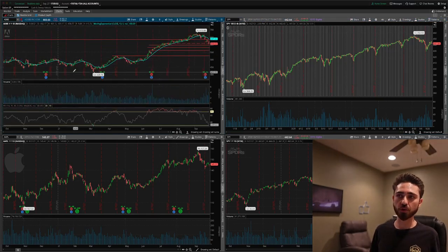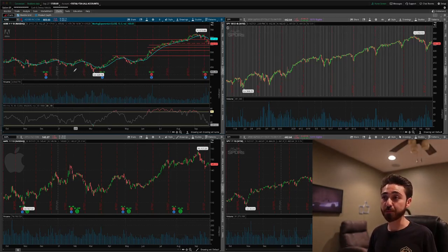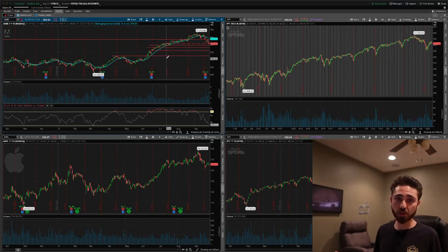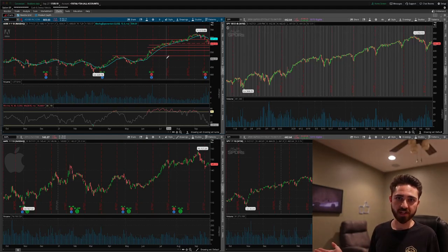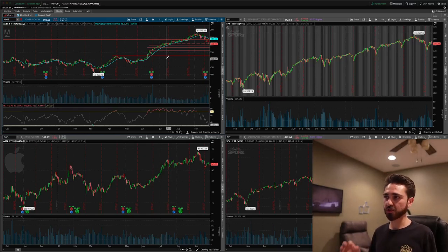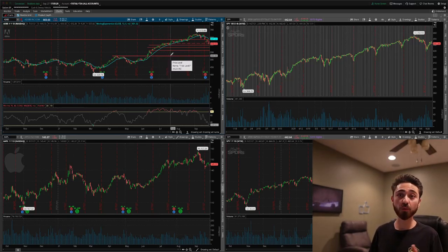Long story short, it's not a bad stock. It's Adobe, obviously, from Photoshop and all of that stuff. It's been going up pretty much all year. It's hit highs, and now it's given a little bit of a pullback, which isn't bad. It's nothing too crazy there. It's healthy, I guess you can say. Stocks go up and down, so don't panic. Now, would I get in it? Would I not? Let's analyze it and see what's going on and when I would do so as well.